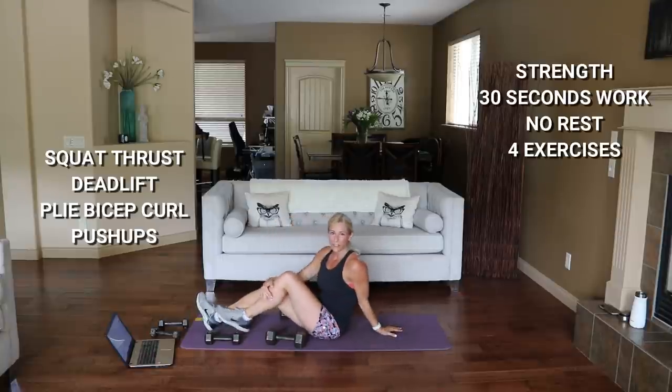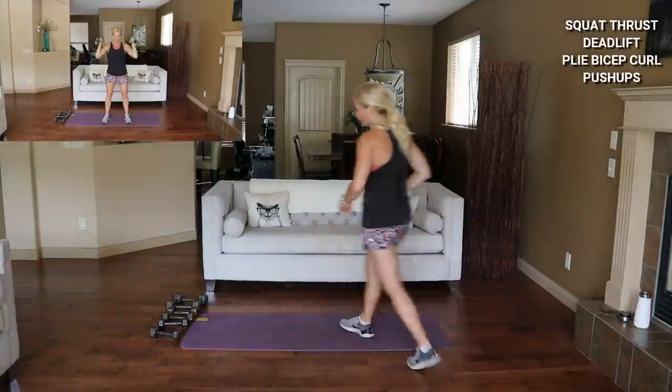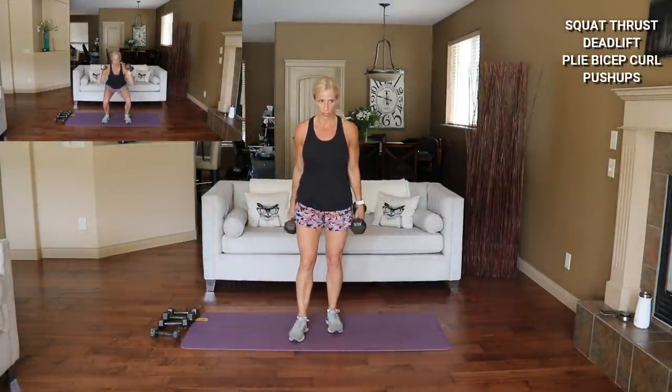Okay, your next circuit, your next format is 30 seconds of strength of four different exercises for you. You're gonna go back to back to back to back, all four exercises, then I'll give you a 30 second break, and then we'll repeat that three times. I'm starting with that squat thrust.